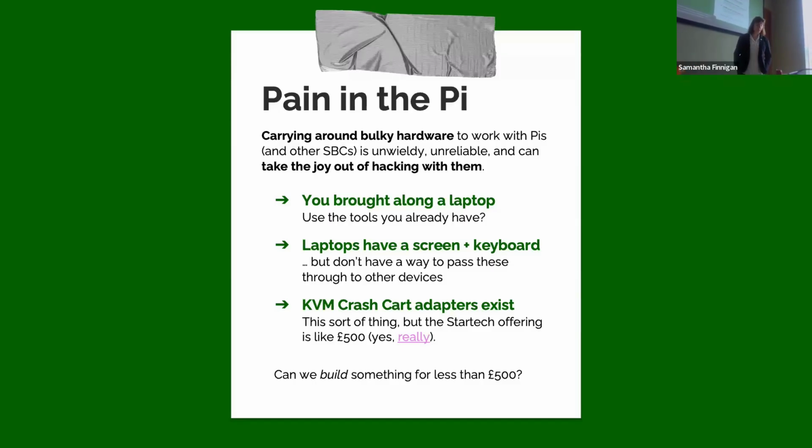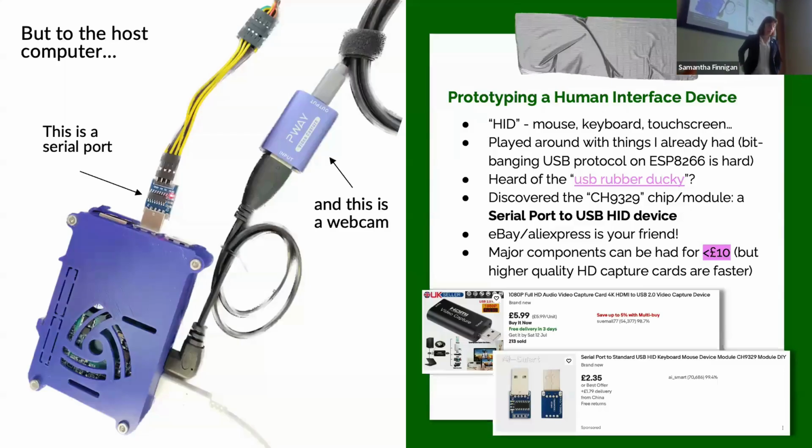So the question I asked is can we just build something for less than £500? And the answer, I think, is yes. And this was my first prototype. So image on the left-hand side of the slide there, very first prototype. That's a serial port. And that's a webcam to the host computer. But to the guest computer, it's a display output and a keyboard. And that's kind of the foundational hardware layer of how it works.